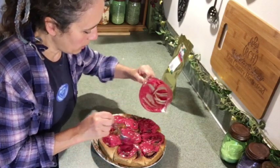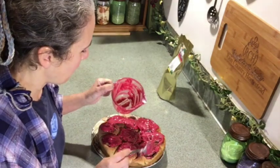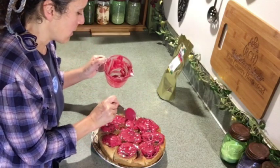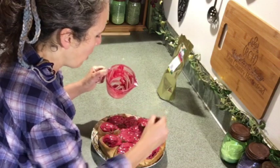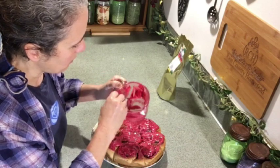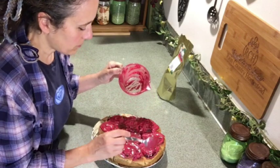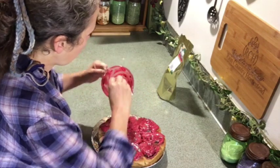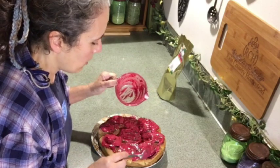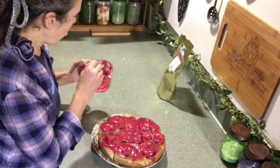And if you're like me and you look at this and you think, I'd like a little bit more, well, it's not that hard to whip up a little bit more of that icing, and then you can spread it around. But I think this is going to be good, just as is. Because actually on my last batch, I ended up with too much icing. It was still super good, but I really hadn't intended to have quite that much icing for the rolls. And then as this sits, this will continue to run down the sides and all around. You can even kind of encourage it like that a little bit if you want.